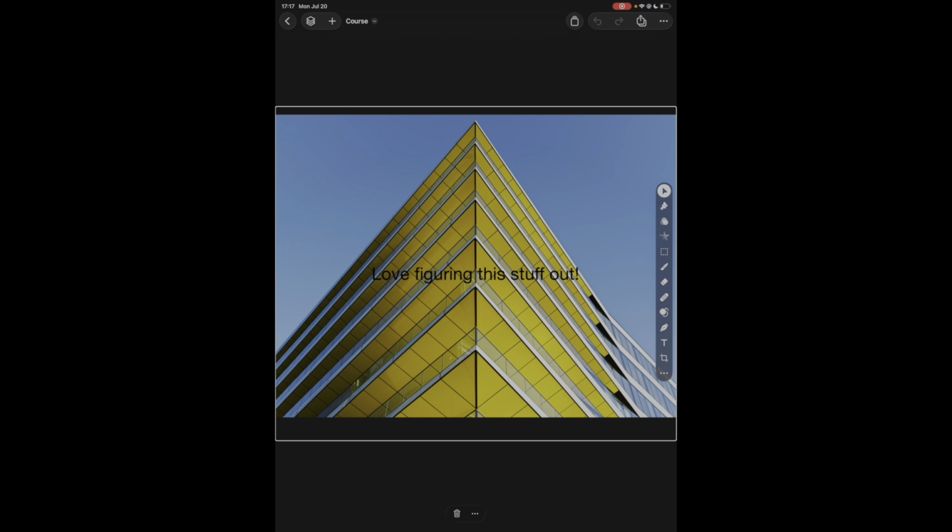So what if we want to take this building or this blue sky that we put in from the Content Hub, and what if we really don't want that? Well, we can delete the layer, but there's another solution. We can replace it. And this is what we're going to do. We're going to replace the layer, and then we're going to generate an AI image to use instead of this.